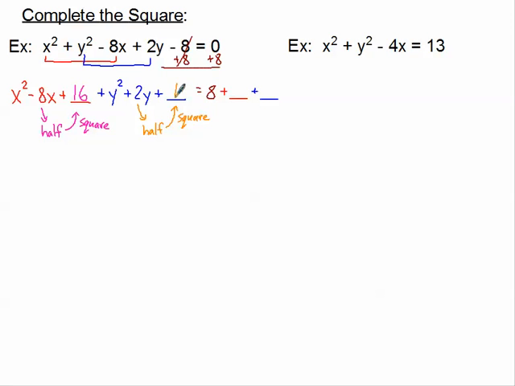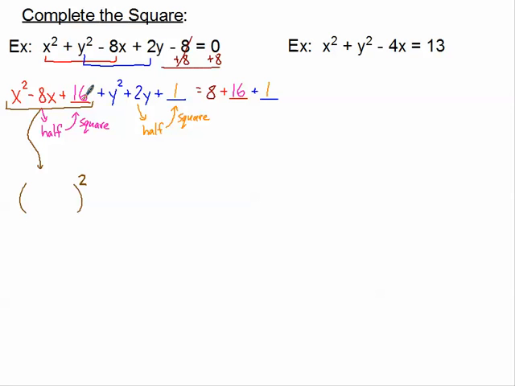1 squared is 1. If I put a 16 on one side of my equation, I better put 16 on the other side. And if I put 1 also, I better put another 1. So the genius of this is now these three terms represent a perfect square trinomial, and a perfect square trinomial factors into the same exact factor squared, meaning that it factors into the same two factors. So I can write them side by side, or I can write them as a quantity squared.